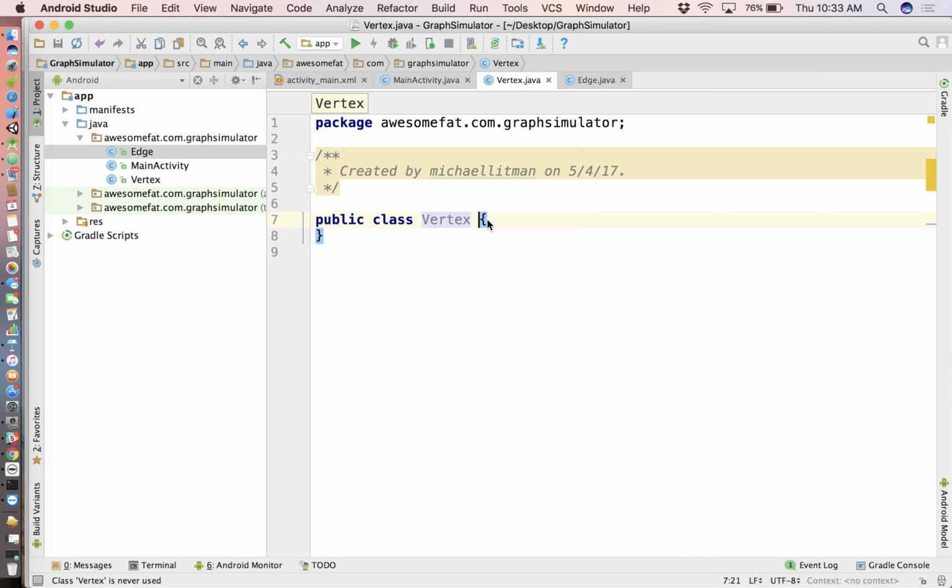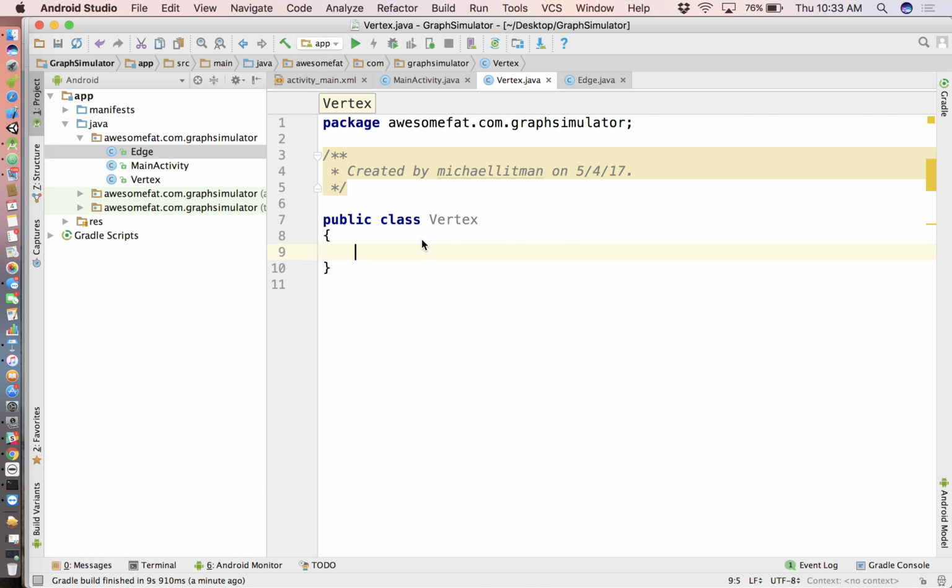So go back to vertex, and we're going to decide that this is going to be a collection of edges. So how many edges will an individual vertex have? Any amount, 0 or more. What kind of data structure allows us to hold a flexible amount of things? Array list will do it. Linked list, array list, and linked list are kind of the same thing. I think there are some performance differences between them, but for this course, we've thought about linked lists, right? So we'll use the built-in Java linked list in java.util. If we didn't before, you're going to see it right now.